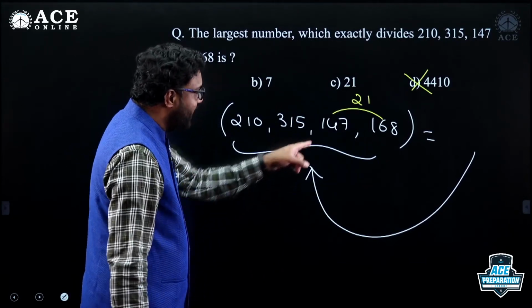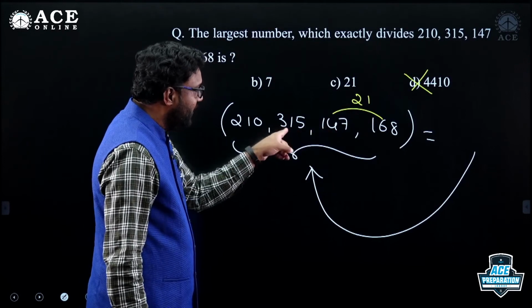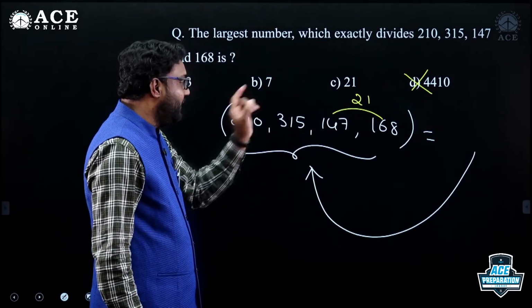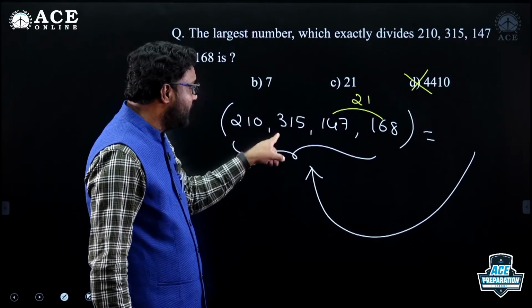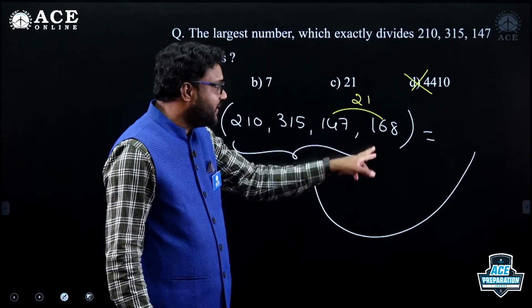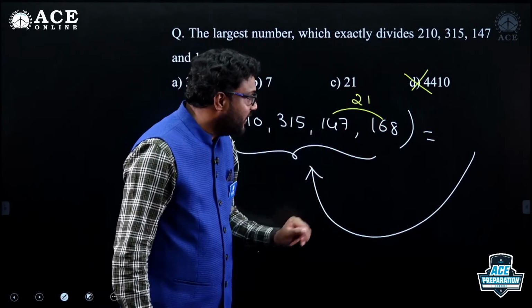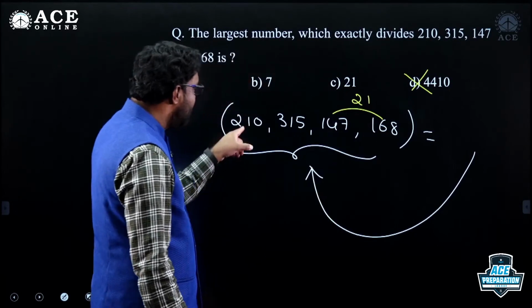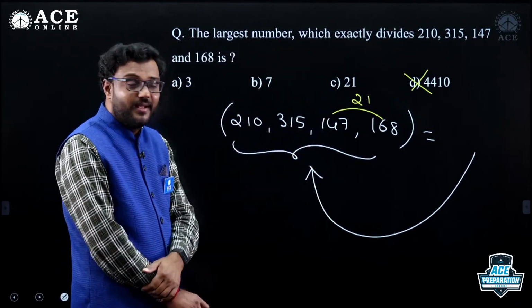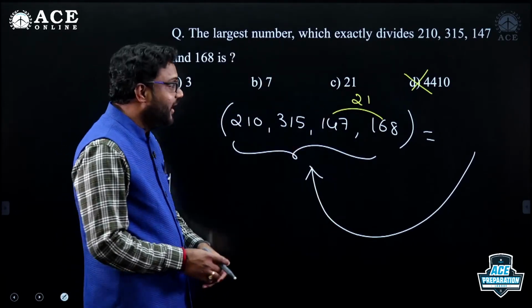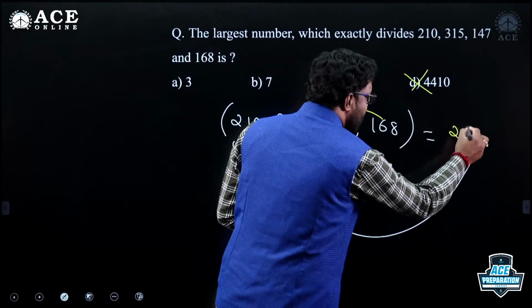Every number is divided by 7. See, this is 7, this is 7 times 25. Yeah, 45 times. This is 7 times 21. This is 7 times 24, right? So, yeah. This is 7 times 30. Every number is divided by 7, and every number is divided by 3 also. Here we will get 21, my dear friends, as the HCF.